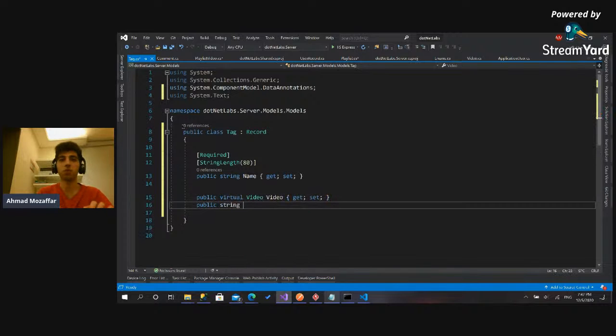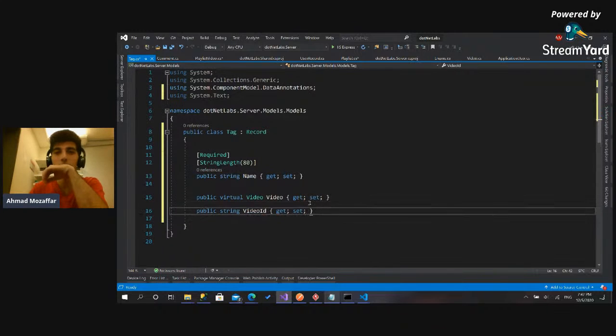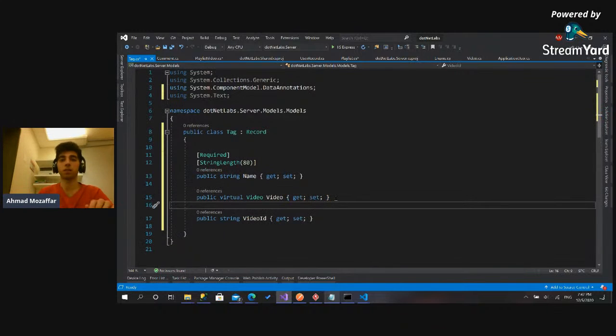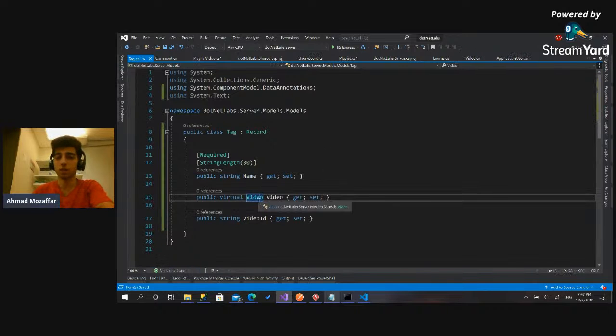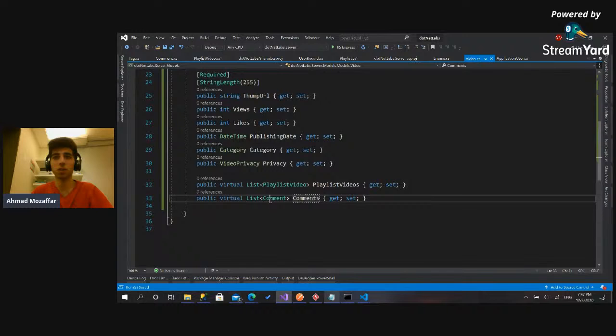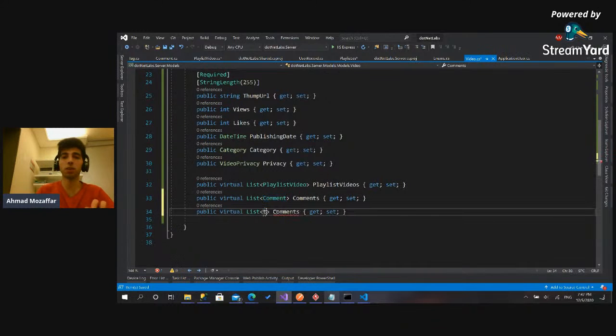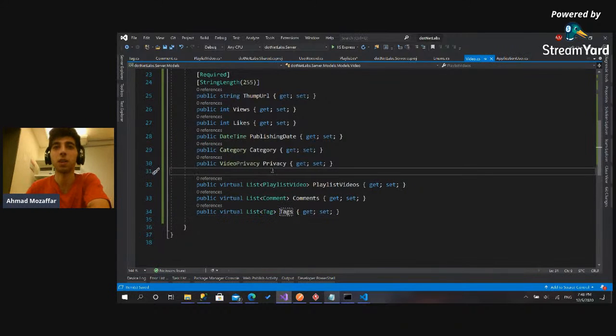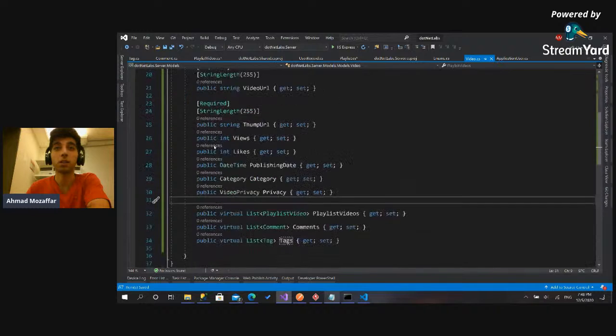And we have string video ID, just like that. This is great. We can ignore this. Go to video. See that. Let's make this one tags. And wow, that's it. This is pretty simple and pretty easy.